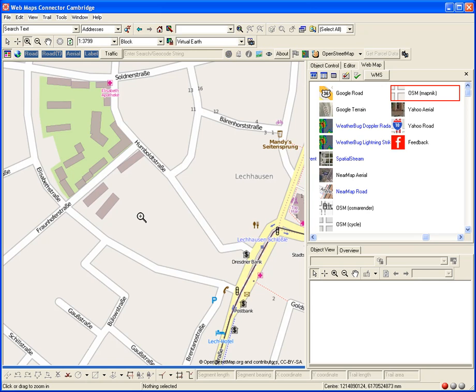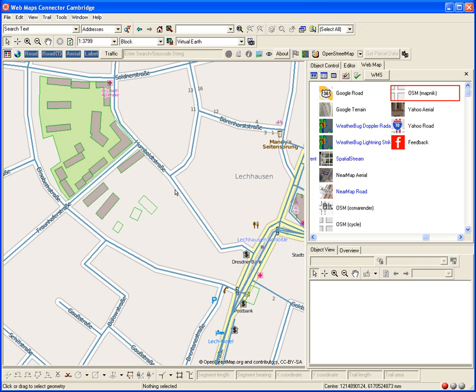So I'll pause the video. Actually, no, we won't pause the video. We'll show you something else here while we're waiting. We can also download some vector data. So we can say get the OSM data in the bounding box. So we'll say download that, and that will bring in a series of nodes and ways that are then selectable.